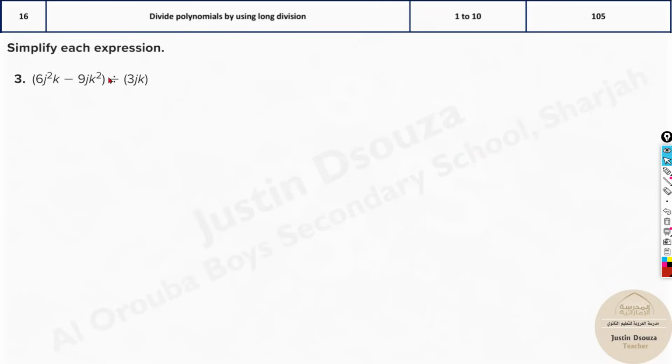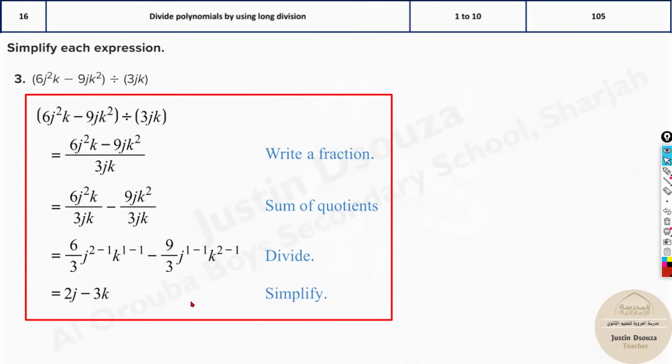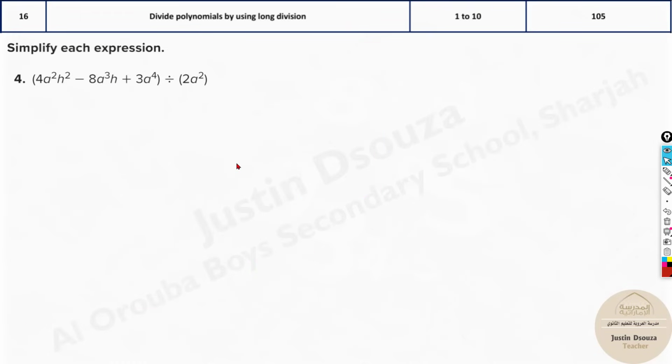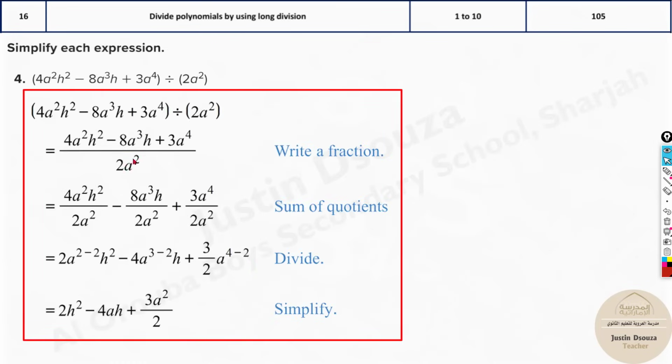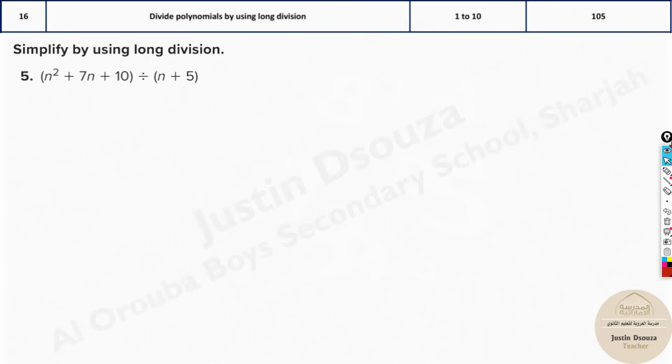Try this as well. Doesn't matter if you have many terms. As long as there is no plus and minus, it's just a single term. It's a monomial. And you can solve it over here. All the step-by-step methods are shown. Here as well, it's again a monomial. It's having power 2. Just be careful with the powers and then solve it up. This one will require long division. Why? Because it's not a monomial anymore.